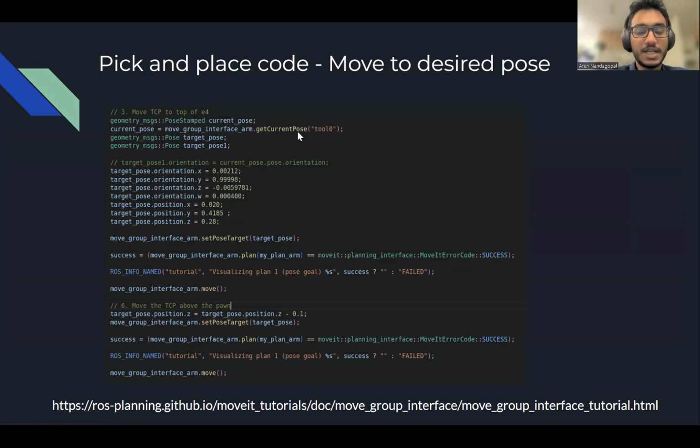Now, those are for setting the joint angles and moving with planning for desired joint angles. That is forward kinematics. Now, if we want to do inverse kinematics, like having the pose defined and we want the robot to go to that particular pose. So here we need to define the pose, and the pose is defined using position and orientation.